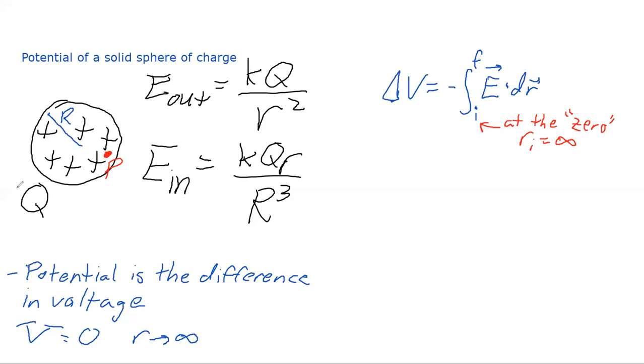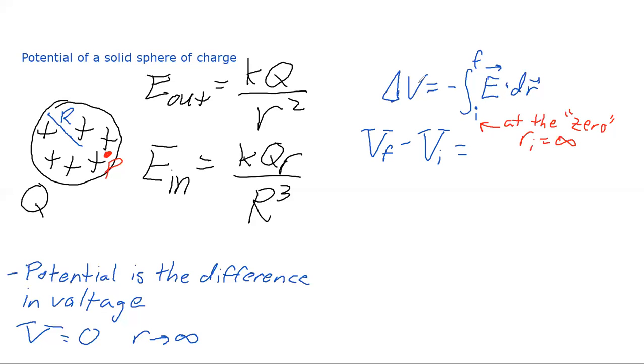Okay, so sure, let me explain that. Let me go to the next line, and maybe you'll see why. So the delta V, right? The delta V that I'm looking at here is always going to be my V final minus V initial, and that equals that integral that I wrote here.